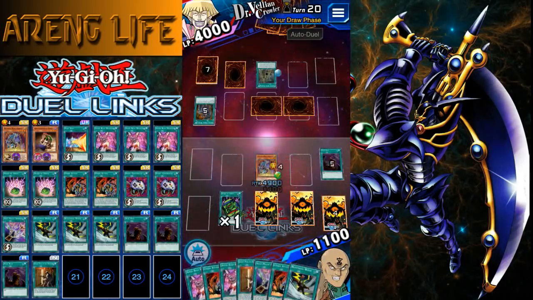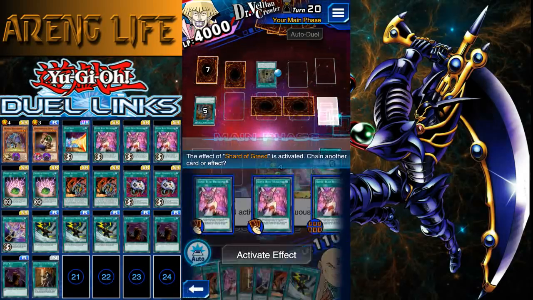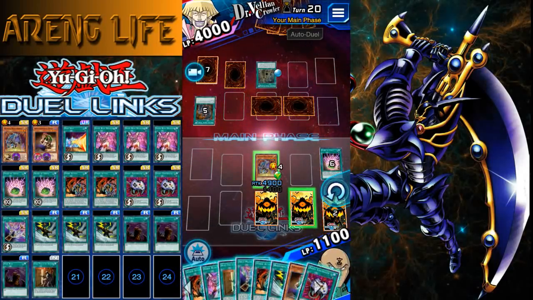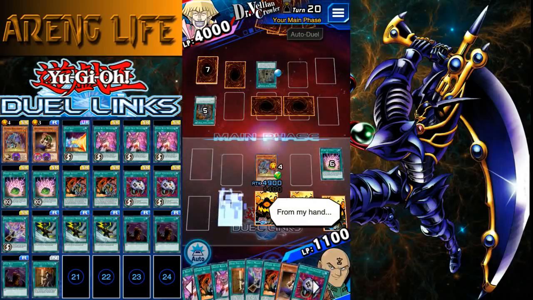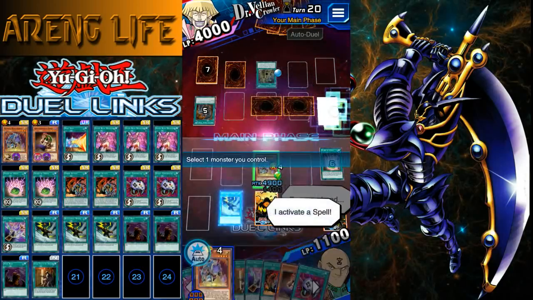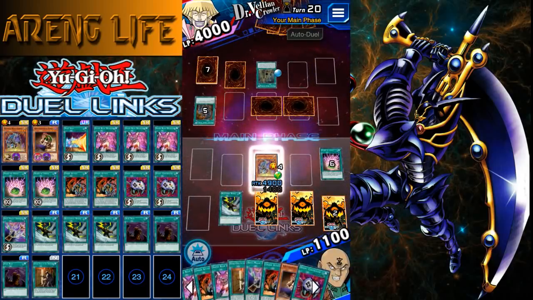Alright, perfect. Perfect card we needed, actually. So let's go ahead and activate the Shard of Greed. Draw some more cards in our deck. And we got our other copy of Econ. Awesome. So let's go ahead and activate this Blustering Winds. You can also save it for the last turn if you really need to. But right now I'm using this just because he set one.